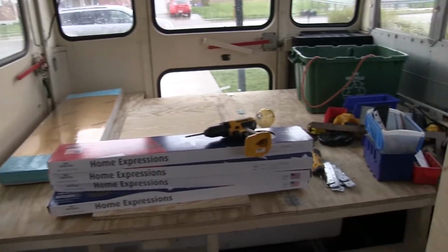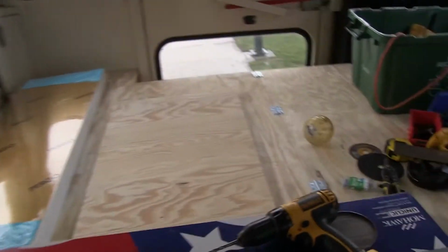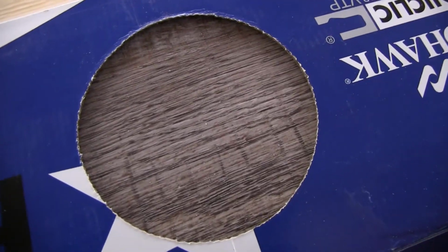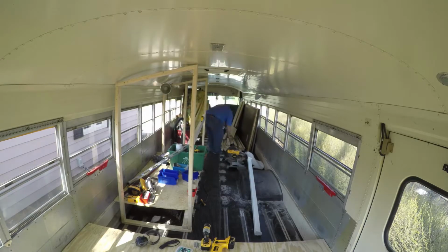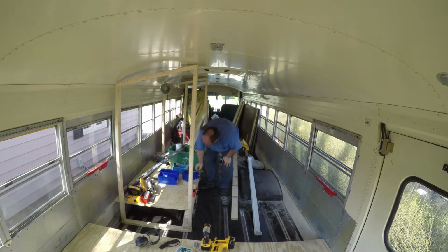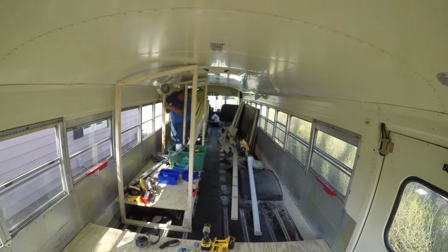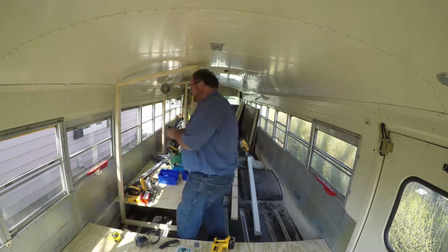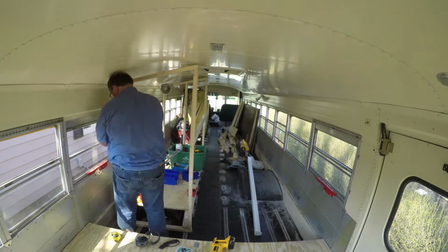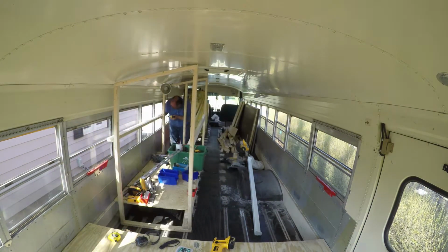One of those things that's just not in your budget, you don't think about, but definitely needed on something like this. I mean, the floor is not perfect by any stretch. We need anything to take out some of the flaws and make it lay a little nicer. The other thing is I got a hole cut for a handhold for opening up more storage under the kids' lower bunk.